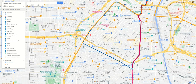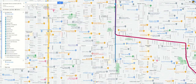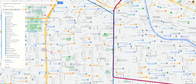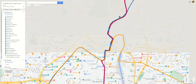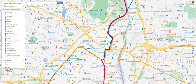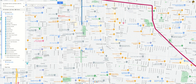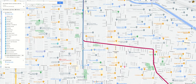Then, once they get this part built, then they have to shut down the blue line at Florence and continue the blue line maybe at Vernon or something, or maybe the Santa Ana train or the L train can provide service this way and this way, so they can go like boom and boom, and then eventually rejoin itself here, and then continue on to Azusa. So they can do that while they're building this part here, which at this point is going to be above grade, come back to at grade, and then continue further south. As you know, Firestone Station is above grade. Florence is at grade. So at this point, it can go back to its regular scheduled program.